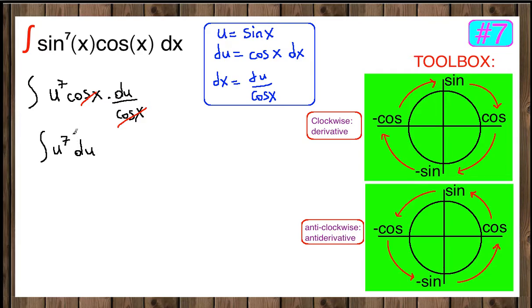Now we know how to integrate polynomial functions. So we're going to add 1 to the power and divide it by the power. 7 plus 1 is 8. So divide it by 8 plus c. So it's going to be u to the eighth divided by 8 plus c.